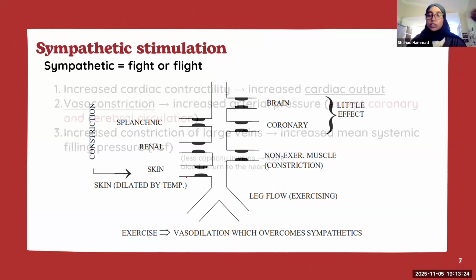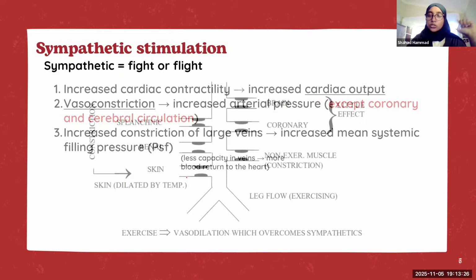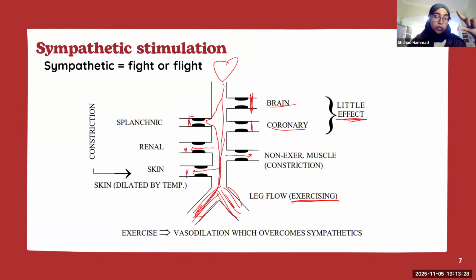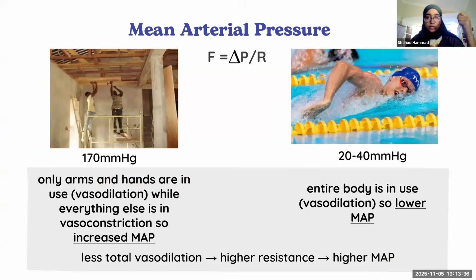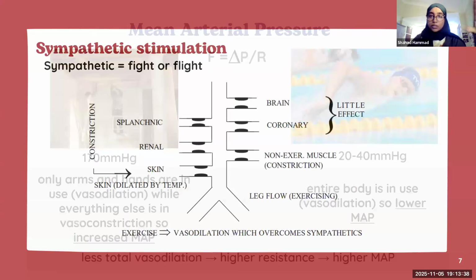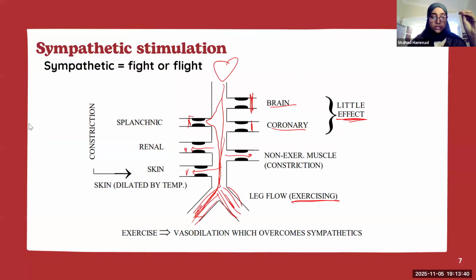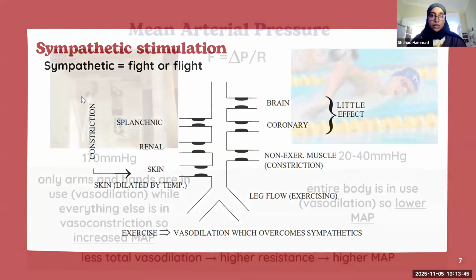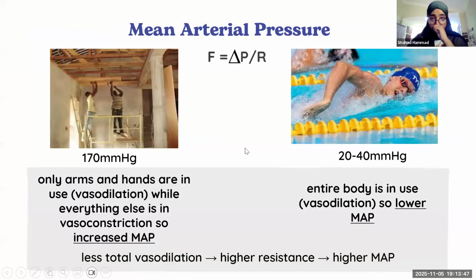One more time, we have increased heart contractility, vasoconstriction in areas where we don't need the blood flow, but vasodilation in the places we do need the blood flow. And this vasodilation is due to either vasodilators or increased capillary density. And with that, if you guys have any questions, you can stop me and I'll answer them. Otherwise, I'll go to two different examples and then we'll finish up with the first part.